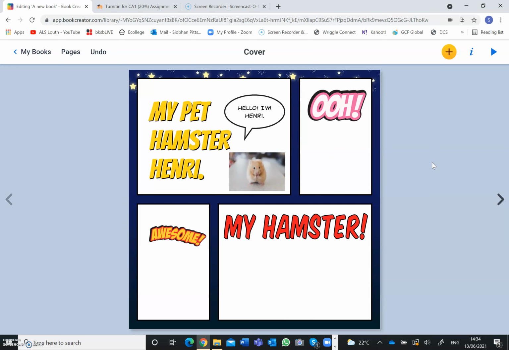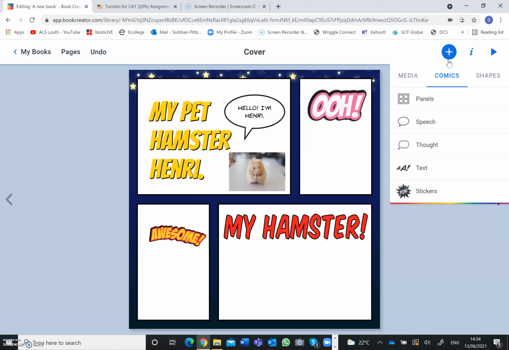If you wanted to let the children use the comic template, I think the comic template is really quite fun. And the fact that you can add in additional items that you don't have in the normal sort of book template, I think there are some features in there that the children really like, especially the stickers.